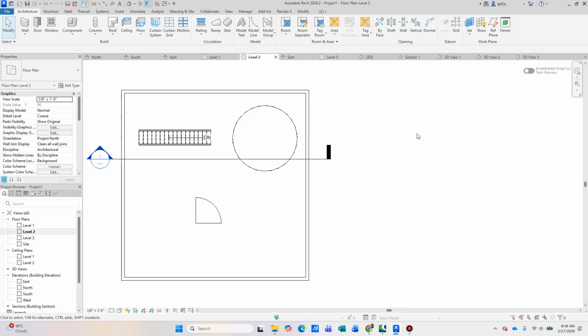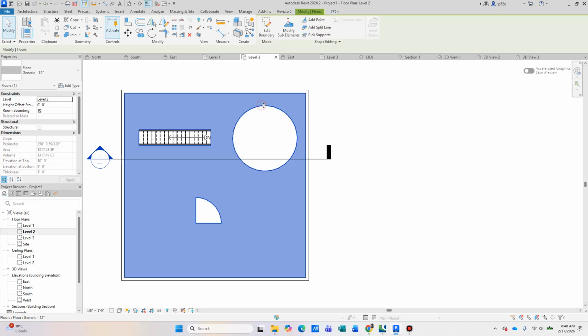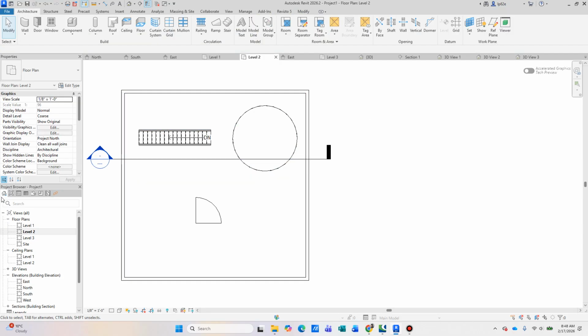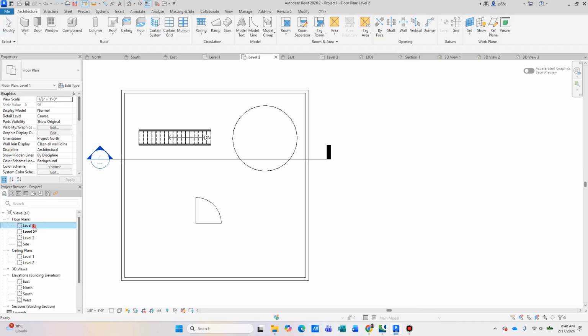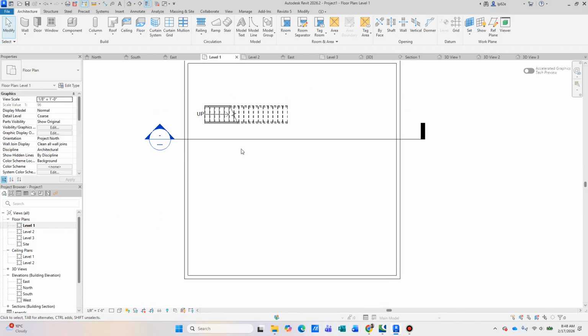So this will be useful if you're trying to draw a fire escape stairs or an elevator shaft, because that's going to involve modifying several floor slabs on different levels. So this is another way of drawing an opening on your floor slab, and that tool is going to be called the shaft tool.